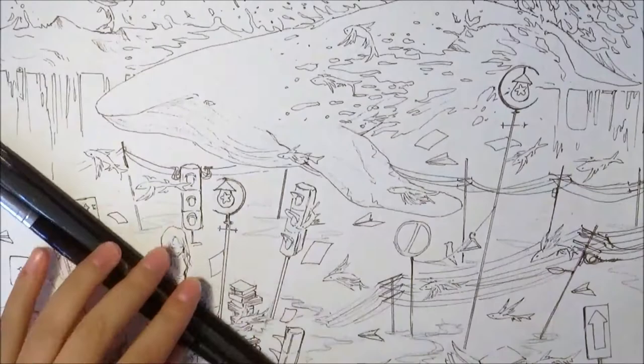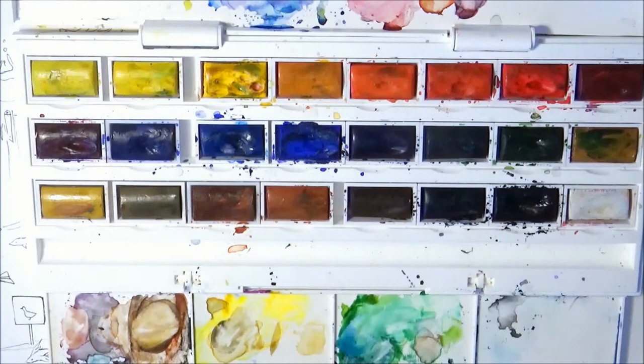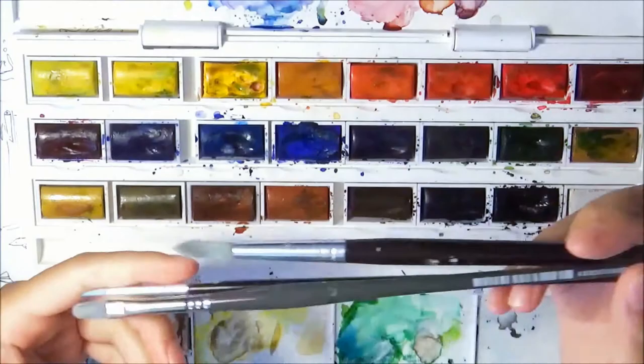I normally use these brushes. They're nothing special. And my Winsor & Newton Cotman watercolors. I will show you guys the process of choosing colors. It's not very complex or anything. It's basically what I think will look the best.